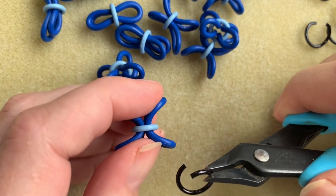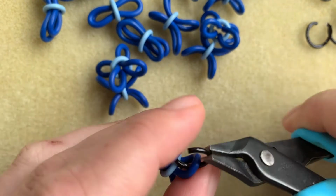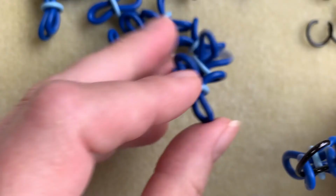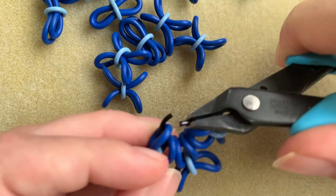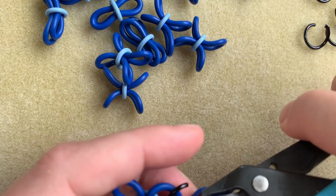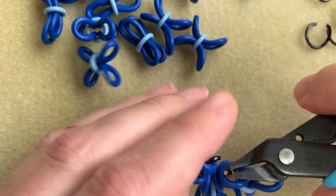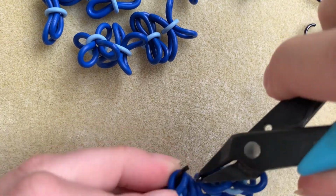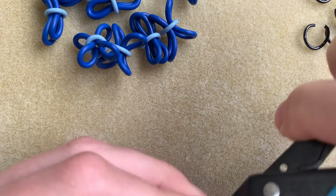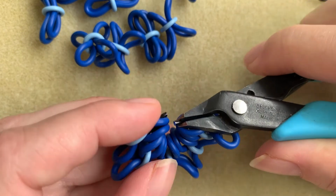So you see how I squeeze those in half, so it's easy to put one of these onto here. Okay, so this is 1, 2, 3. I'm gonna keep feeding this up. I wanna only be grabbing the very tip because I'm gonna keep adding 4. Okay, almost there. And 5. Okay, so you're squeezing on almost more O-rings than you think could possibly fit onto this jump ring, but that's okay.